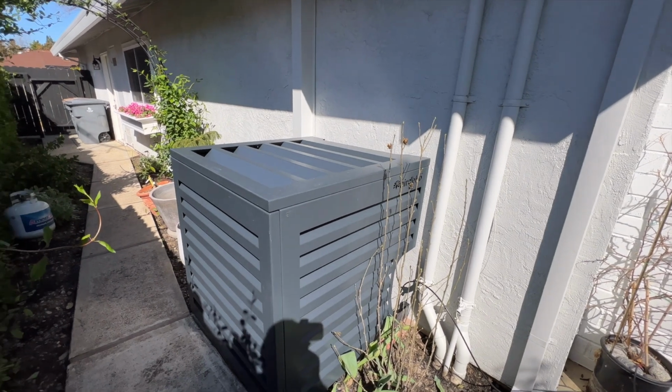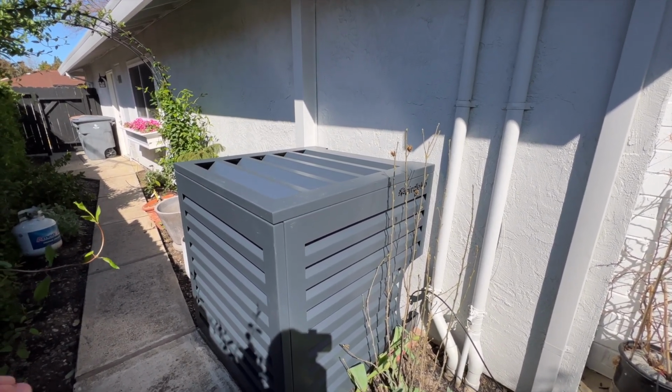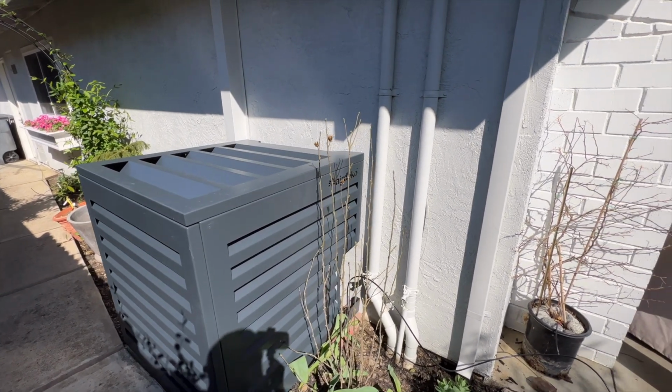So anyway, this is our new AC unit cover. I am super happy with it. I think it's perfect, exactly what I need, and it's functional. And that's the biggest thing that I was worried about.